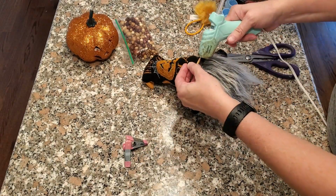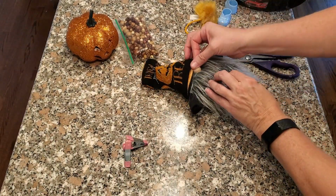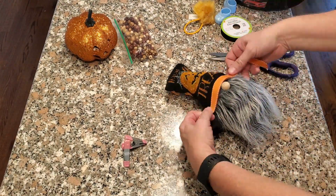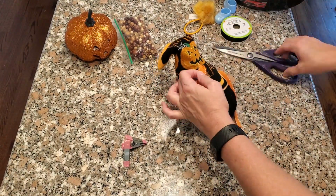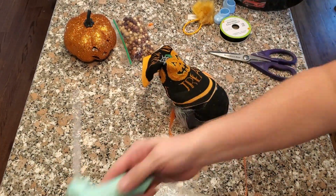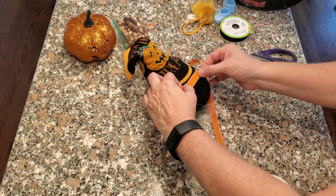And now just find the placement for the nose, and just be careful that you don't get a lot of glue on the beard. You notice I'm always pulling the beard down, because when the fake fur gets glue on it, it gets very messy.